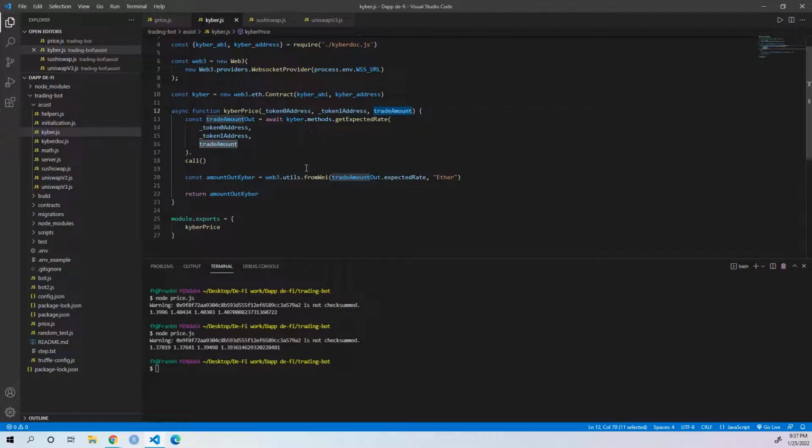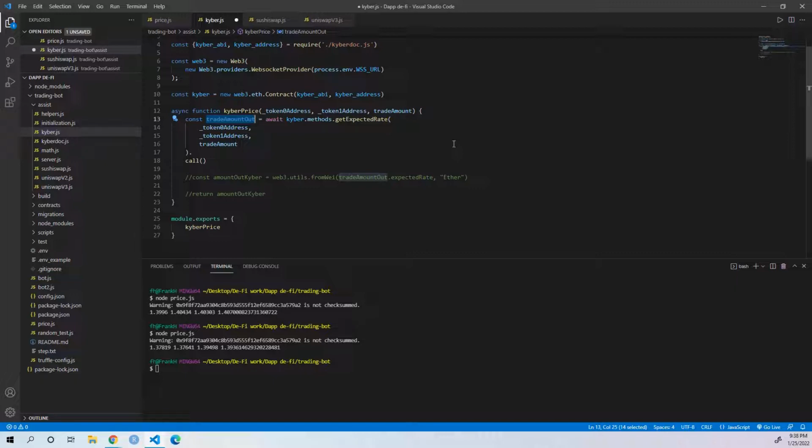After that, you also need to write some other code. This trade amount out will give you a very huge number, which I believe is based on the 18 decimal system.